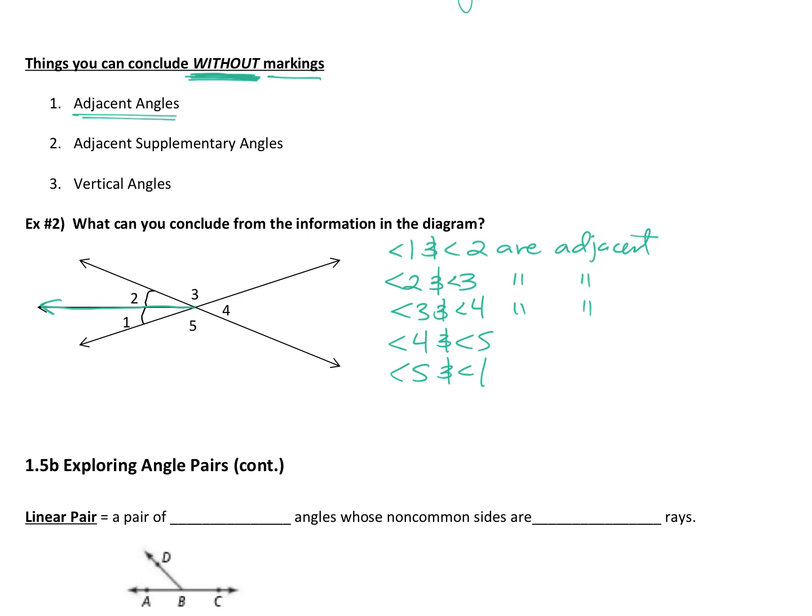Second thing is we don't have to be told that angles are adjacent supplementary. This one's a little tougher to find. What does it mean to be adjacent? Next to. What does it mean to be supplementary? Sum of 180. So next to each other, forming a straight line would be 3 and 4. Here's the straight line. So we're going to say 3 and 4 are adjacent supplementary.